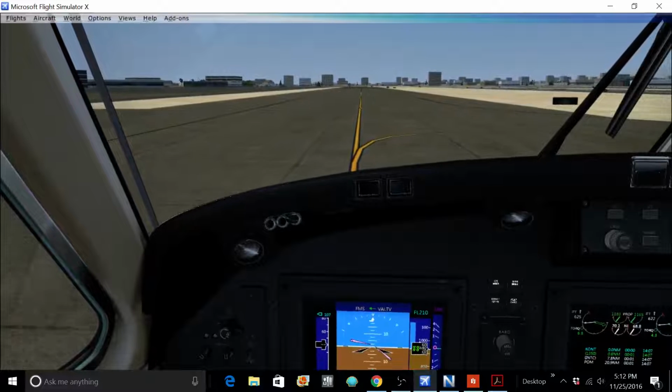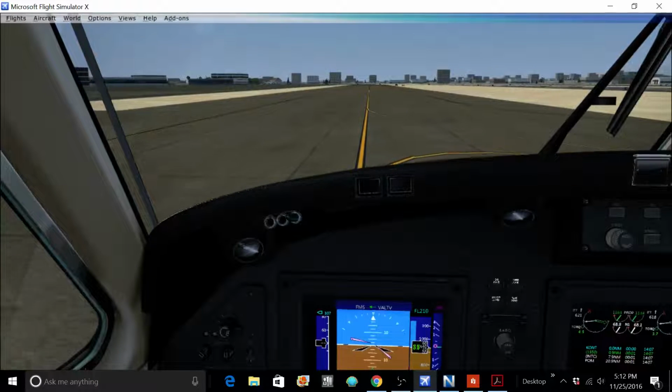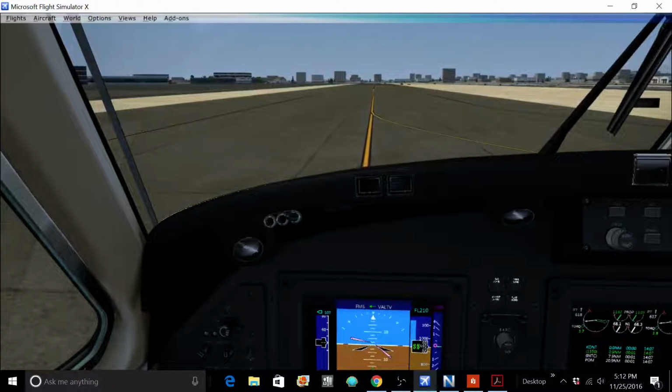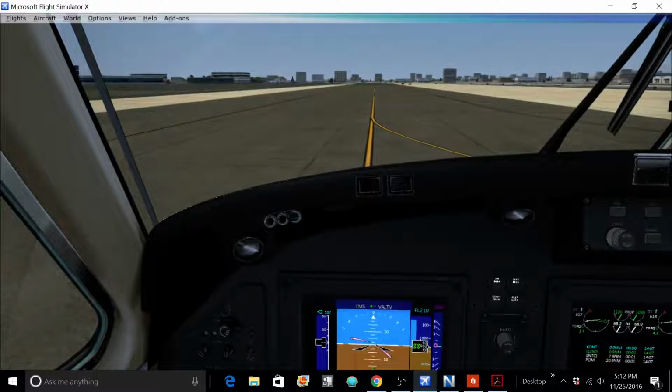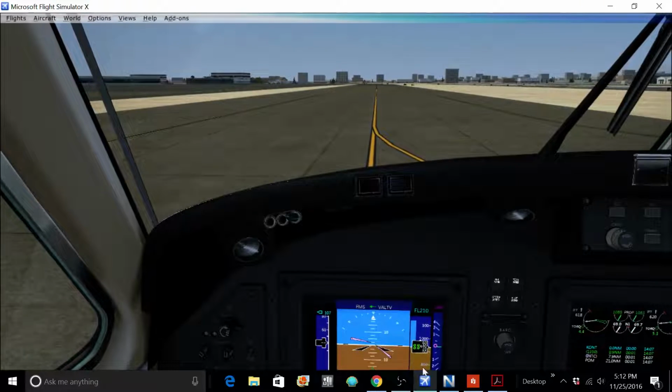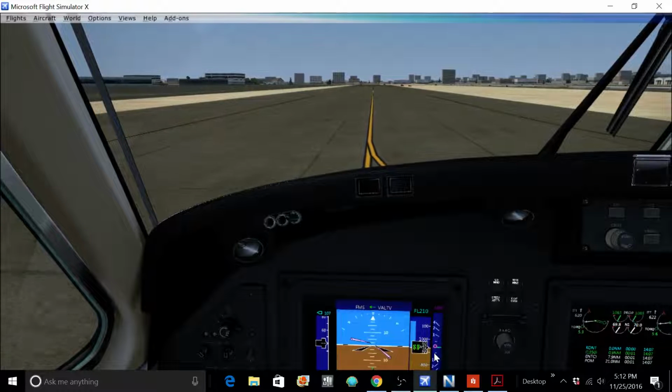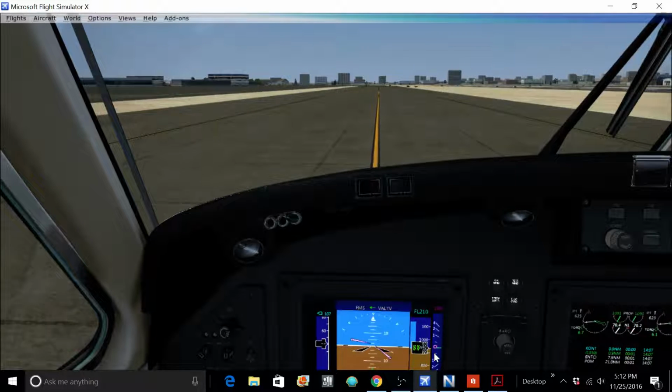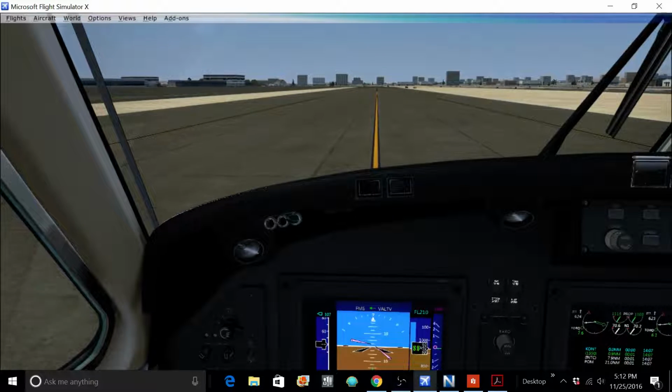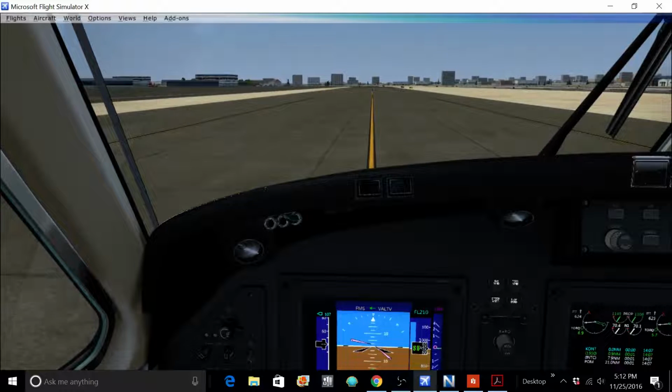All right, so now we are taxiing parallel. I think we're on Papa. We're taxiing parallel to the runway, which, I'm just going to have to come to a complete stop and get the rest of our stuff on, and we'll just call it a run up, because it's pulling too far to the left for me to take my eyesight off.